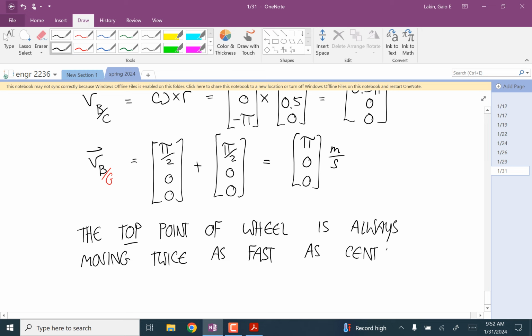Okay, and so, you know, a huge part of the game of bicycle racing is aerodynamics. One of the reasons that when you're thinking about aerodynamics, you have to put special attention into the aerodynamics of the wheels is because at every instant, the stuff on the top part of the wheel is moving twice as fast as the bicycle is, okay? And remember that air resistance increases as the square of the speed, okay? So increases in speed cause huge increases in drag, okay? So anyways, that's the kind of thing that's important for.